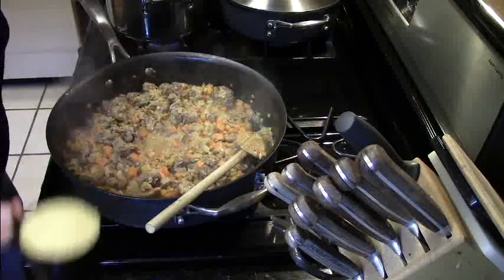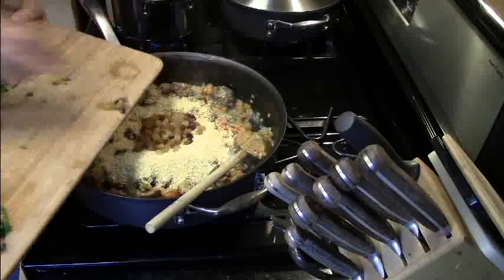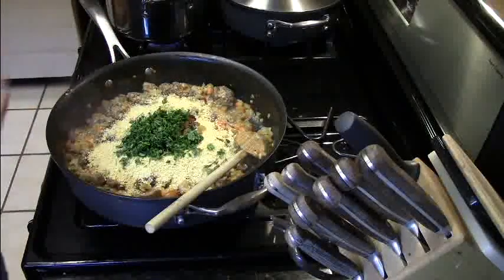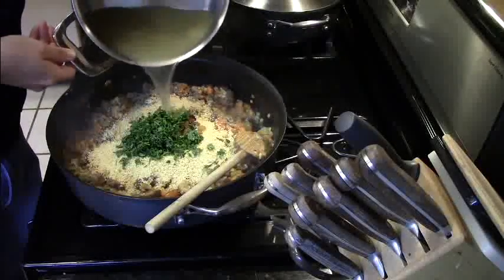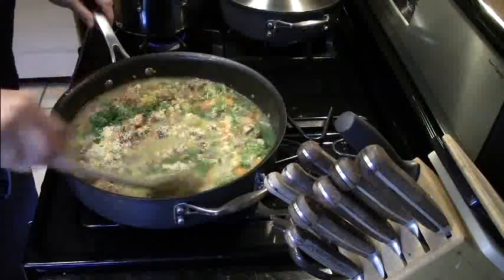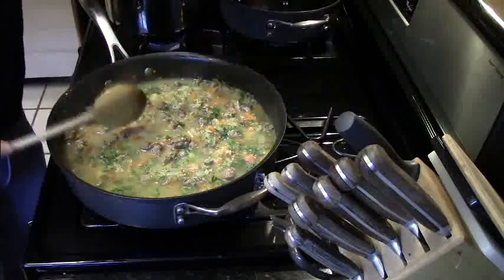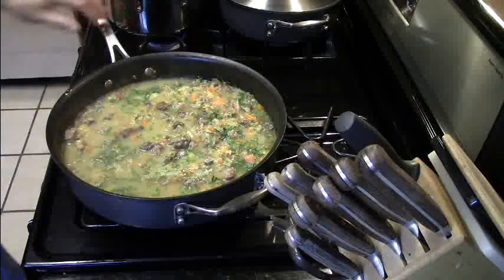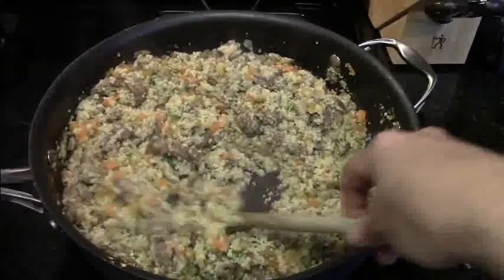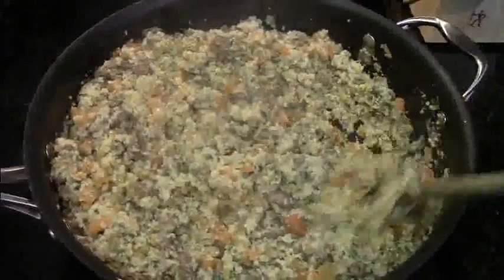Last but not least, we are going to add the couscous and raisins and the cilantro, which has been chopped, fresh cilantro. And couscous doubles, so I'm going to add the remaining 2 cups of chicken broth and stir that together, and I'm going to remove the heat and put the cover on it and just let that sit for 5 minutes, just like that. You just fluff it up like that. It absorbed all the nice moisture, and it is ready to plate, ready to eat.